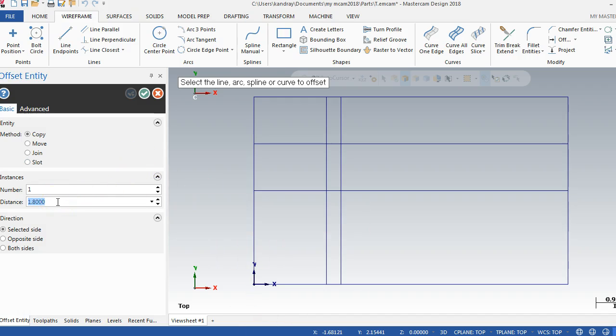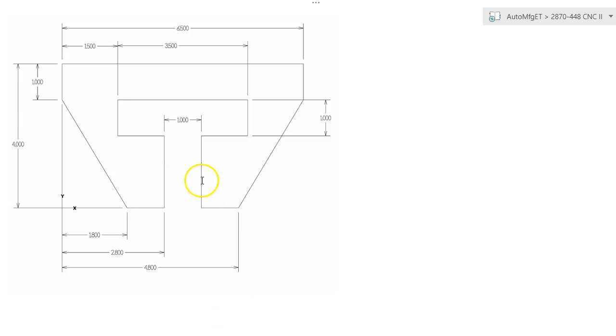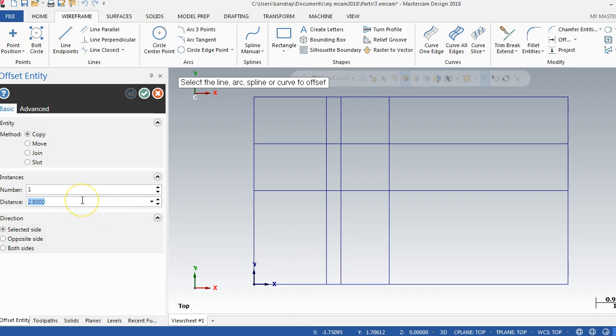And you can change the number ahead of time, and then select your entity. Apply. 3.8, 2.8 plus 1.8, 3.8. Apply.